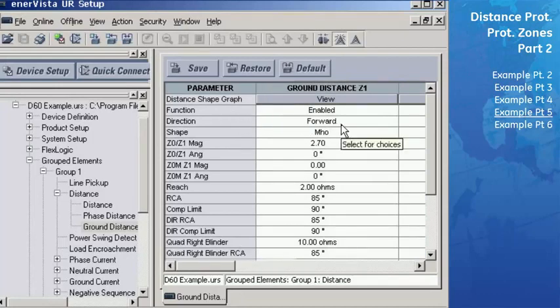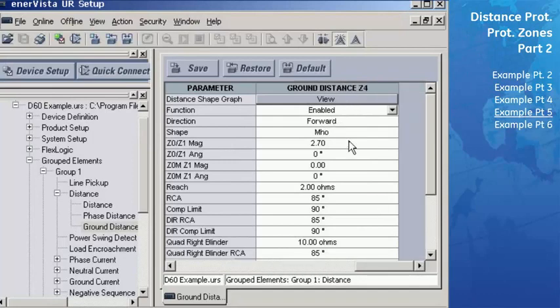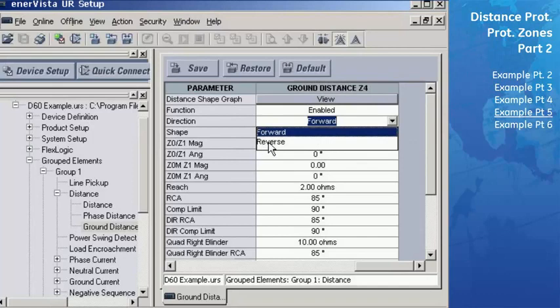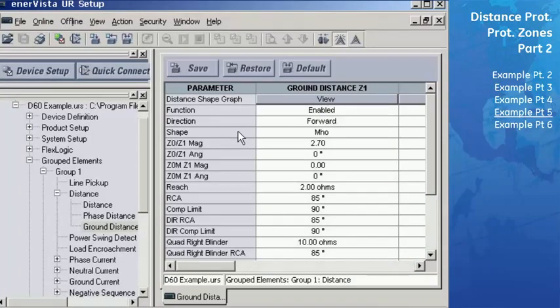For ground distance zones 1 to 3, set the direction to Forward. For Zone 4, set the direction to Reverse. For ground distance zones 1 to 4, set the shape to Mho.